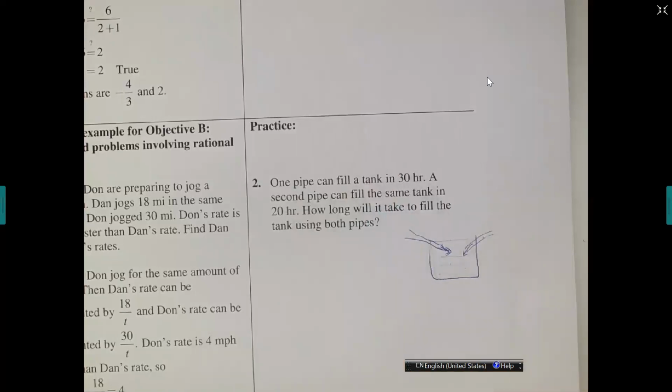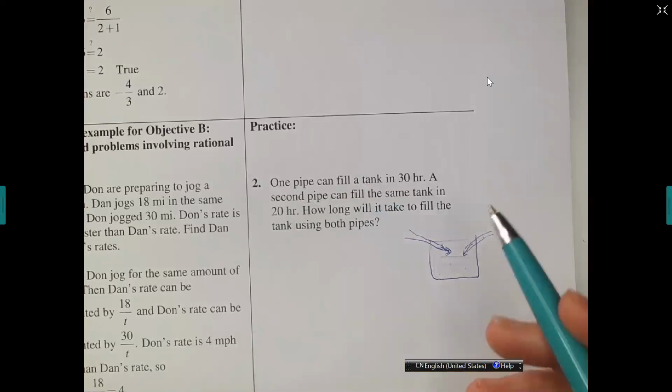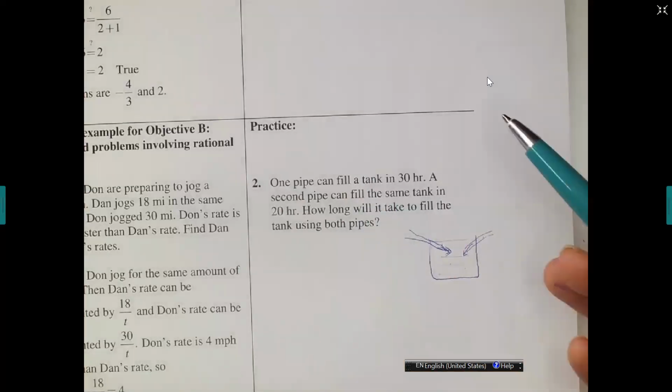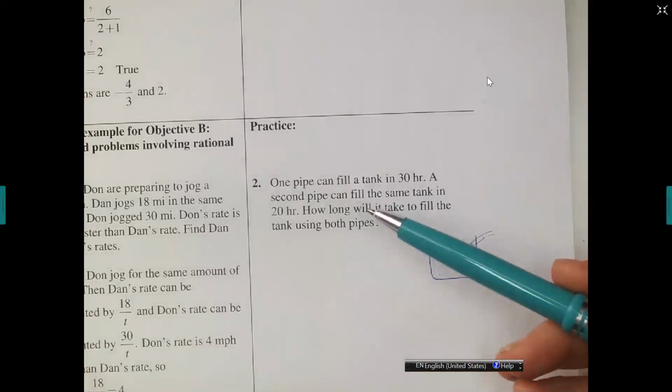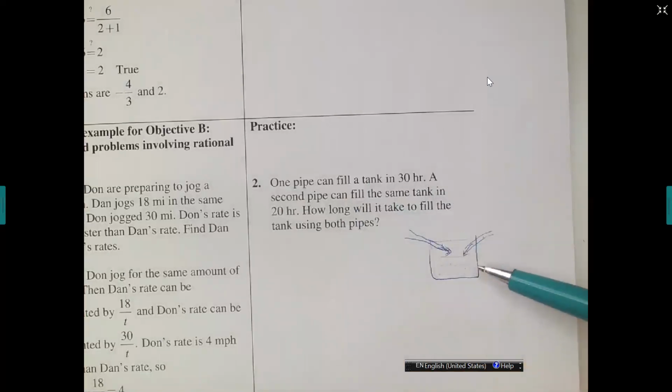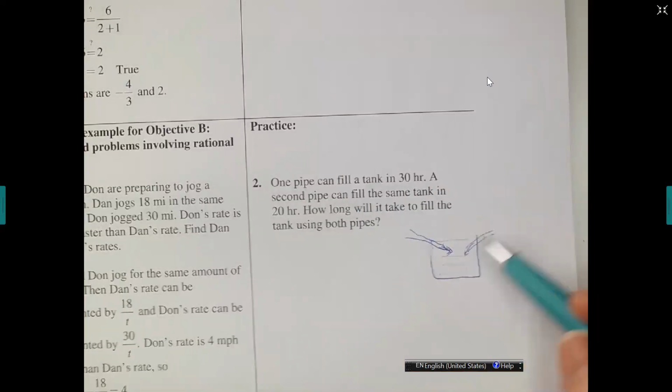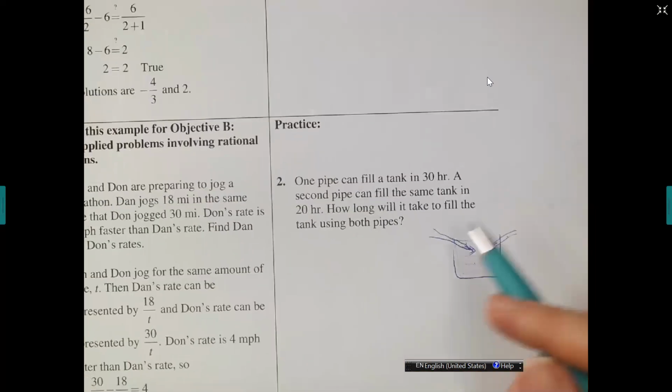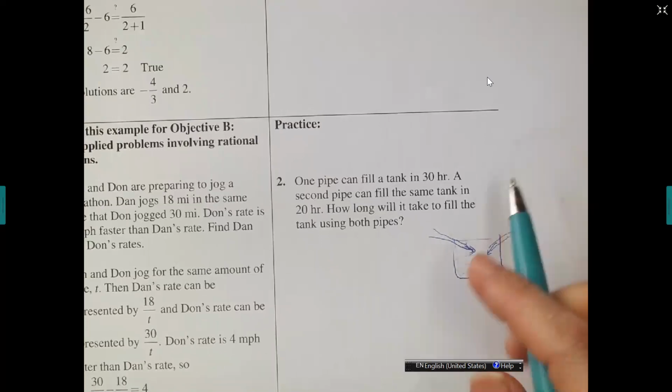But how much time can we get? Okay, a very, very practical problem in our daily life. How can we solve this one? To solve any word problem, step 1, like what we just did here, we figure out the information that we are given, and if we can, draw a sketch. This sketch does not matter too much, but we get an idea. So when both of them work together, we are going to use shorter time. What exact time, we don't know.